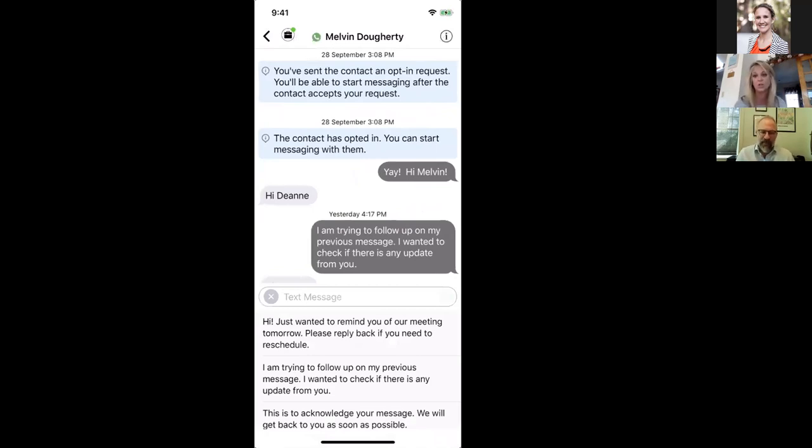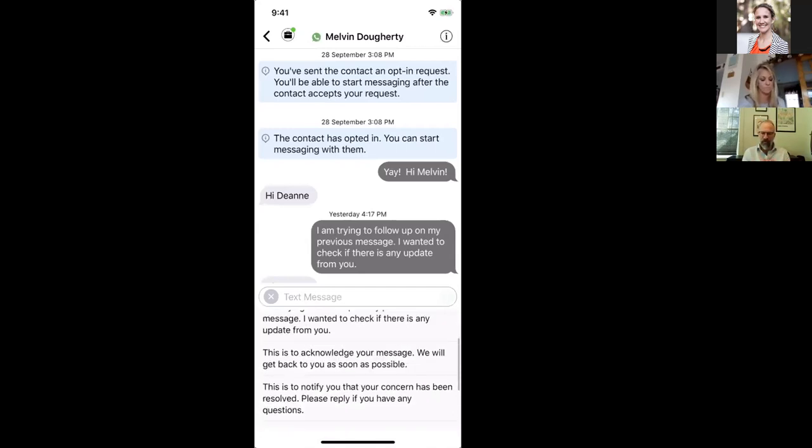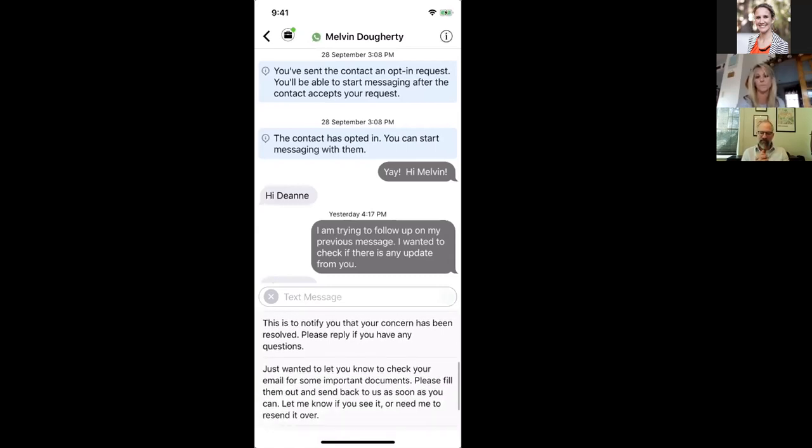Are these customizable, Deanne? They're templated right now. I do, and correct me if I'm wrong here, Sean, I do think that they are slightly customizable, but they do have to go through some approval processes with the WhatsApp platform in order to get them enabled into this particular WhatsApp application. Got it. Just to add on there, you're exactly correct. For those of you that are interested in a beta program around this, which we're currently offering, we'll use these default stock messages, but then as you roll out to production, there absolutely is an opportunity to make these as custom as you need.